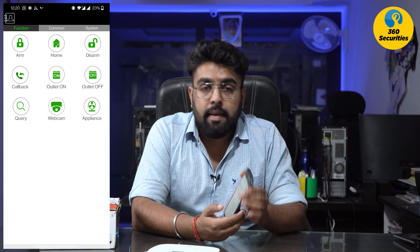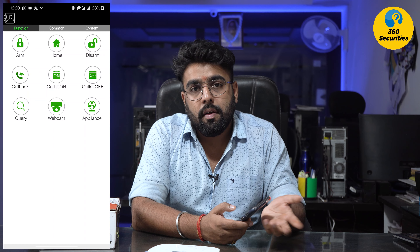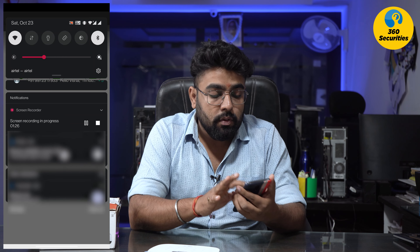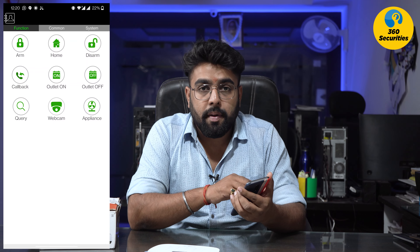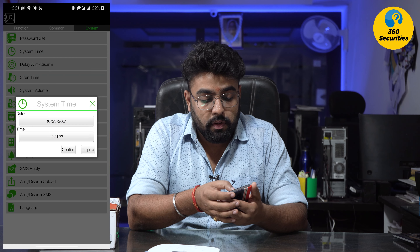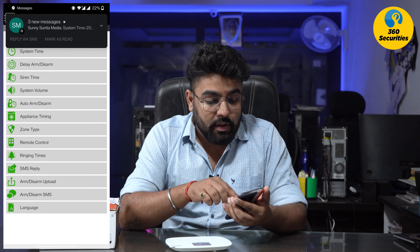Now see how easily it has been done. You can see if it happened or not — it has triggered your SIM. This is ARM — the system ARM. You can also have Wi-Fi or other systems, but this is purely SIM-based. You will get a message: 'set successfully, arm set successfully' — because I have set this message. Now I want to disarm it on the phone. I have disarmed it. Then go to the system settings and see the appliance timing, you can change the password, confirm the time — as you click one button here, the device will change the time automatically. You can also see the ringtone pattern and check everything.